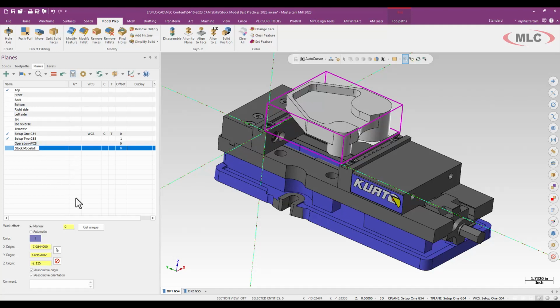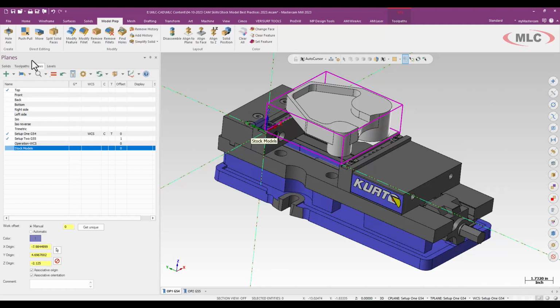And now there is, and I'll try to spell it right, literally no confusion to me either today, tomorrow, or whenever I'm working on this part as to which plane I'm supposed to be using for my stock models. And it doesn't matter whether I assign a work offset to it or anything like that. This plane only exists to be used for stock models. It is identical in every way, shape, and form to my first initial plane that I'm programming with, and all my stock models are based from that.